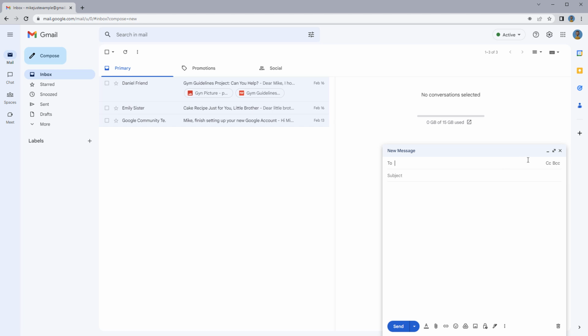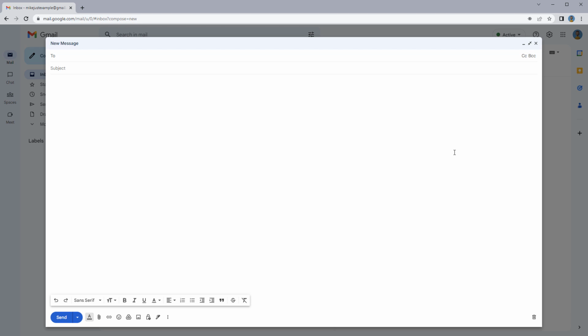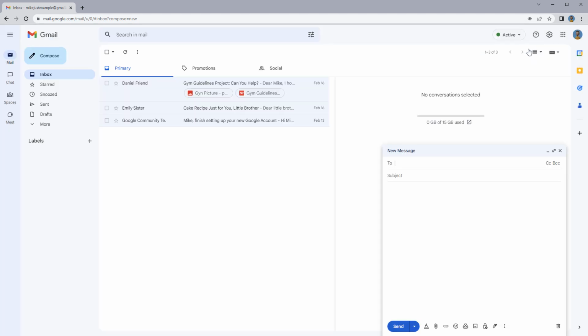Or we can click on this button with a double arrow to expand the editing window so that it takes up a larger space over the interface. If we want to make the window return to the default format, just click the arrow button again. But for this lesson, I will leave the window in expanded mode.